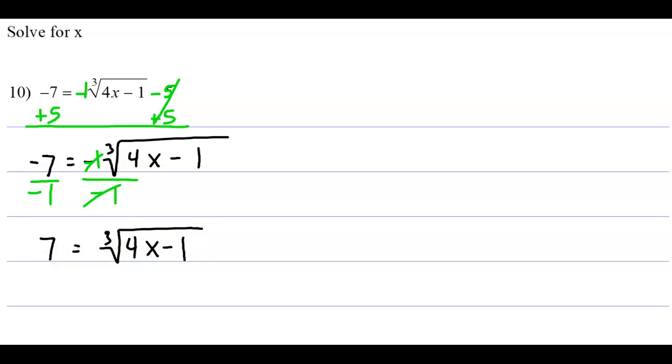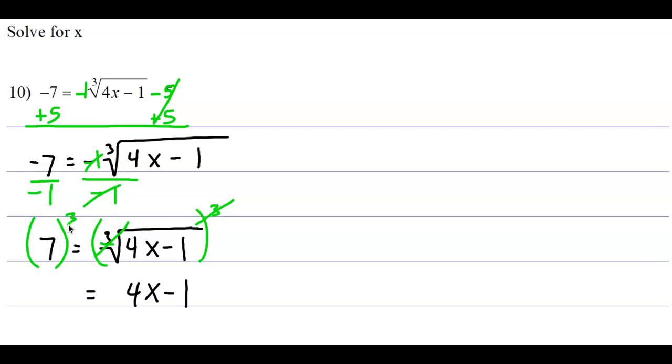Once you get rid of the numbers that are on the outside of the root, we want to get rid of the root itself. And the way that you do that is by raising both sides to the power that matches this root. So I want to raise this to the 3rd power, because a 3rd power cancels out a 3rd root. And so I'll just be left with 4x minus 1 over here. Now on the other side, though, since I raised the right side of this equation to 3, I need to raise the left side of this equation to a 3rd power.